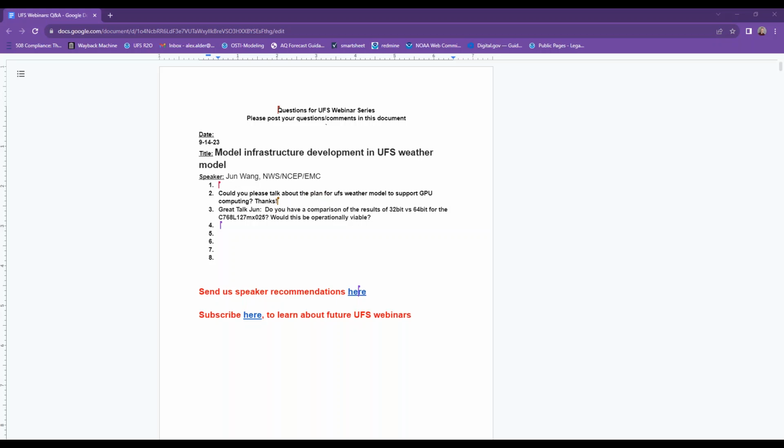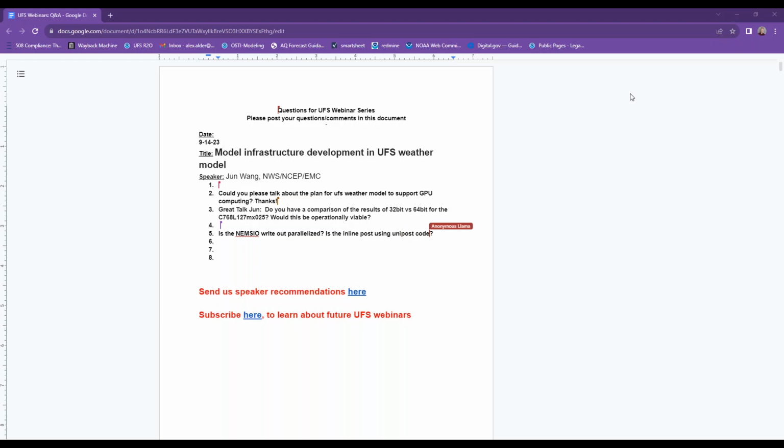I see the second question. Do you have a comparison of the results, 32-bit versus 64-bit, for the C768, 127-level, quarter-degree configuration? Would this be operationally viable? Yeah, we do have some testing. I think both the GFS version 17 team and the GFS version 13 team are using this feature.